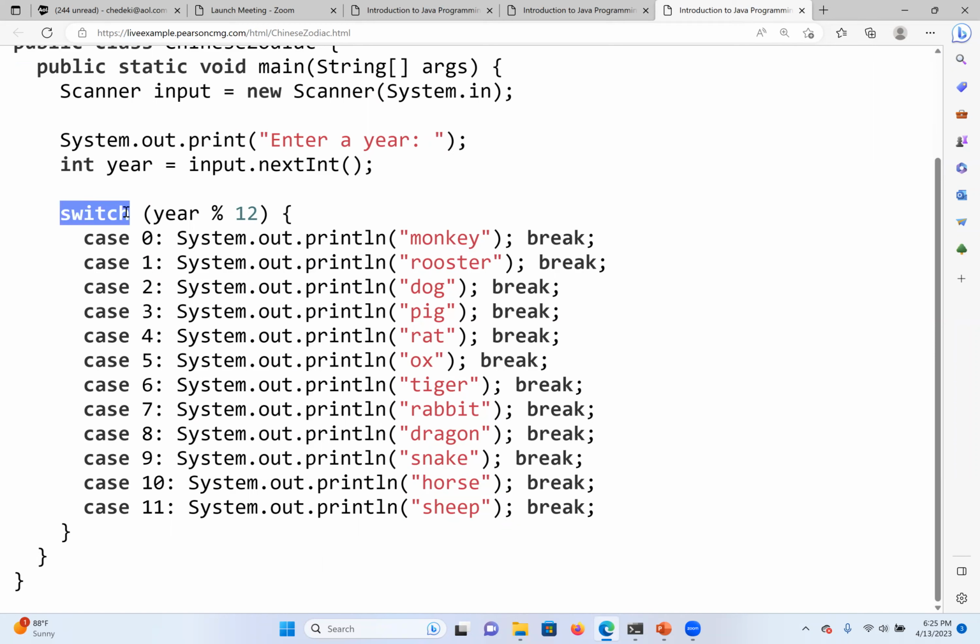So we start with the keyword switch, then our condition to check. As we said, the condition should give us a specific value, like here 0, 1, 2, not an interval like between 90 to 100 or between 50 to 60. It should be a specific value 0, 1, 2. Otherwise, if it's an interval, then it's good to use multiple if-else statements.